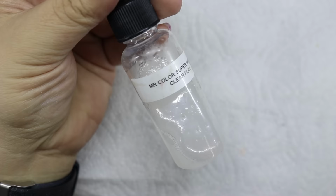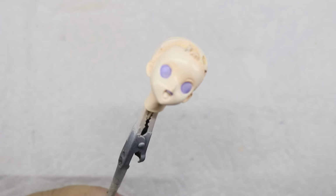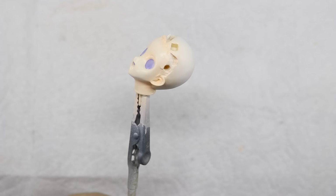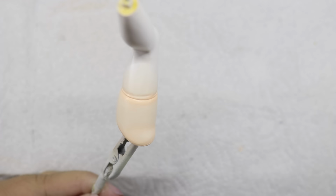When done, I make sure to clear coat with super smooth clear flat. I always seal any pieces I'm done painting, regardless if I'm going to mask them or not later. Always, always seal your work as you progress. This avoids any paint chipping, scraping, and tears from regret.